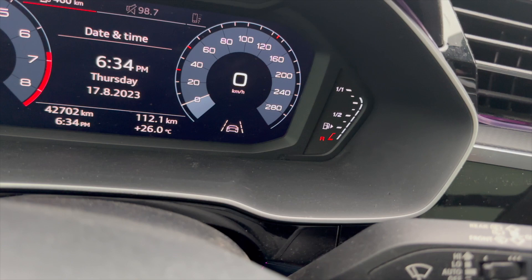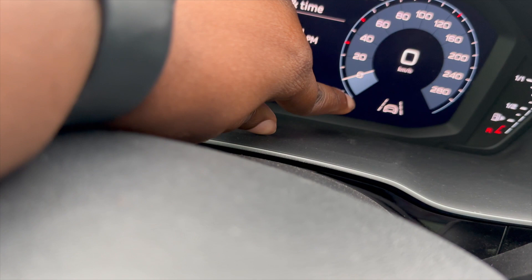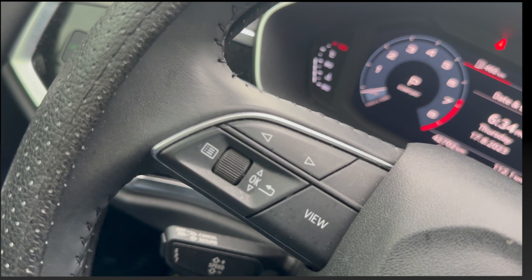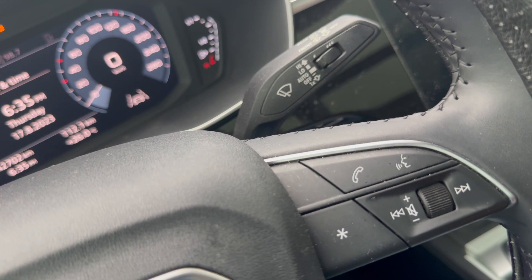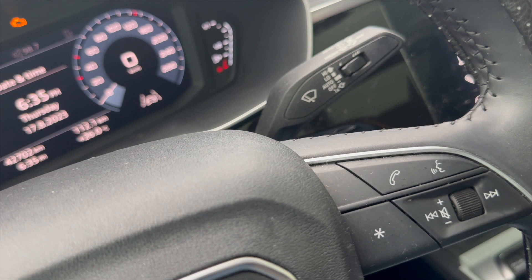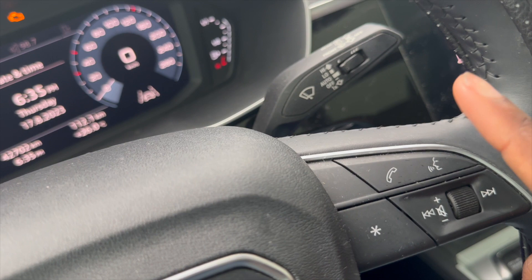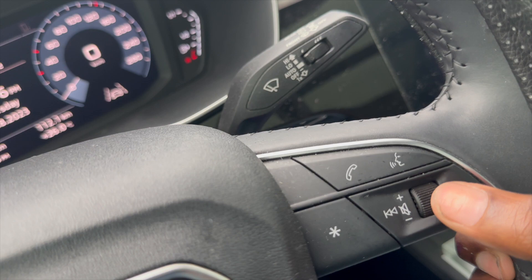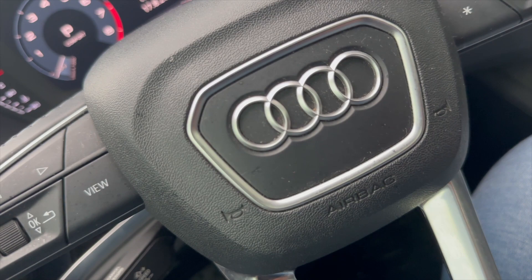Your gas is shown digitally in kilometers form as well. Down here by the bars is my drive assist — this car comes with that. These are my kilometers, time, all that good stuff, and also the temperature. This side of the steering wheel controls the middle console — your music. If you have an iPhone and you click this button, this is your Siri voice command. You can press that and tell it to call somebody or ask about the weather. This is also my telephone button to answer and hang up, and I can also change my songs and put my volume up or down. This is my horn.